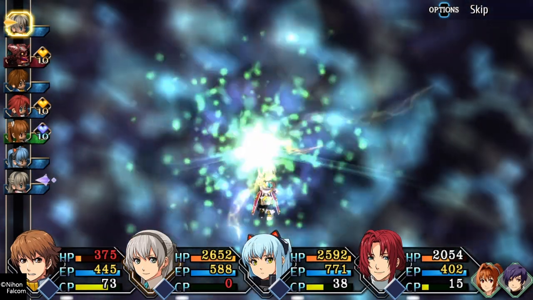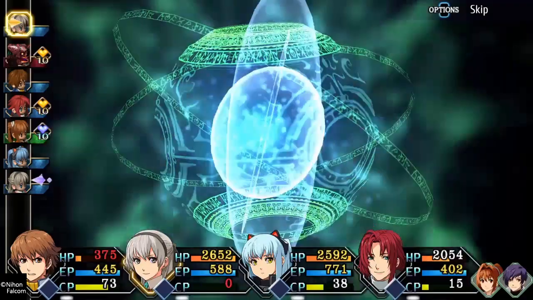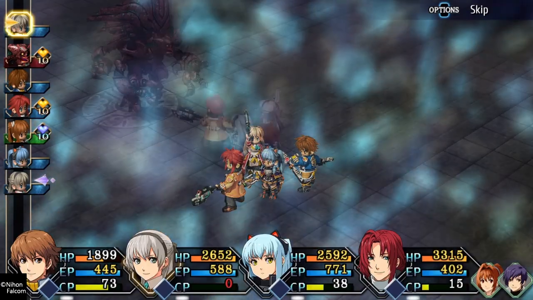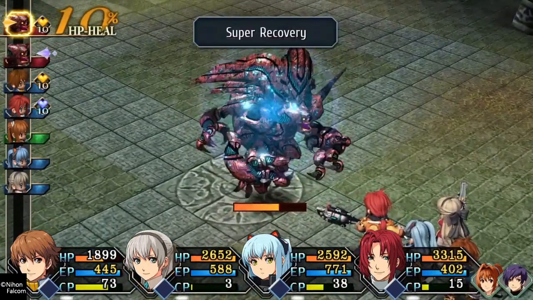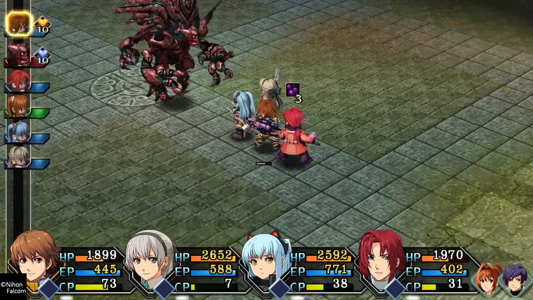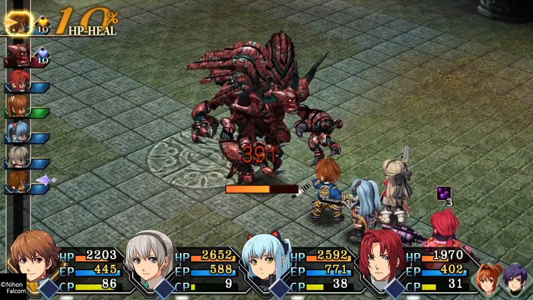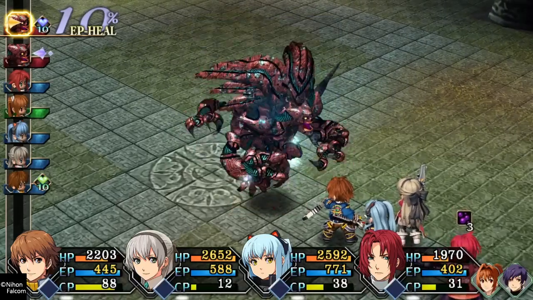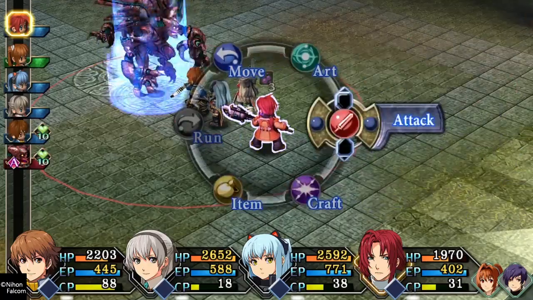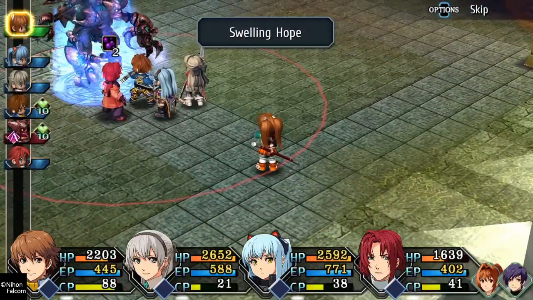Just because Lloyd went into the red, I have no choice but to use this. I mean, granted, yeah, he'll get 10% of his HP back. Almost 2,000 points. I can't believe that. I can deal with the poison. Swelling Hope, what does that do?